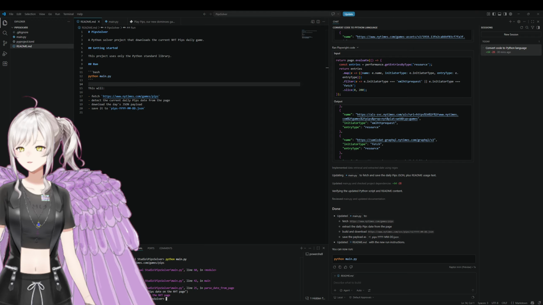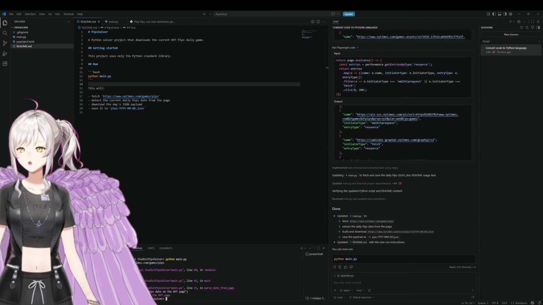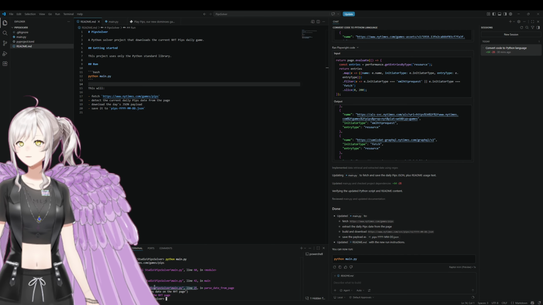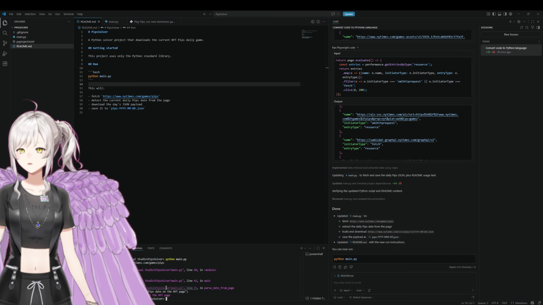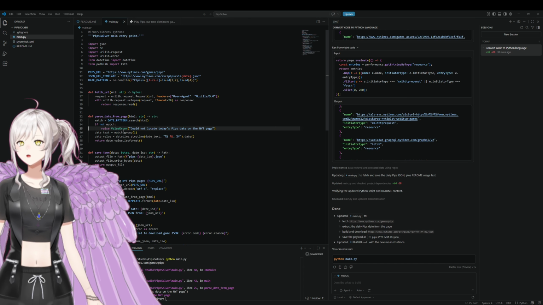Main does date ISO is parse date from page, and then it's on line 25 here. Can I go there? Like, oh, control click. Sure, why not? Let's see.